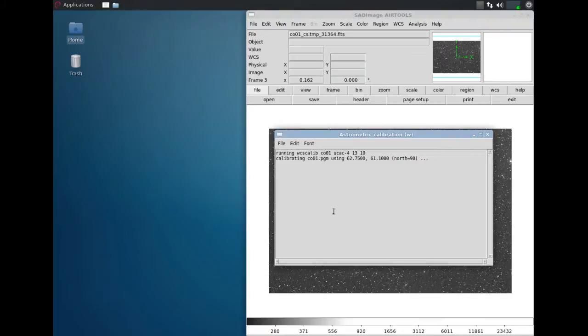And it first contacts the reference catalog and now does all the matching and computations automatically.